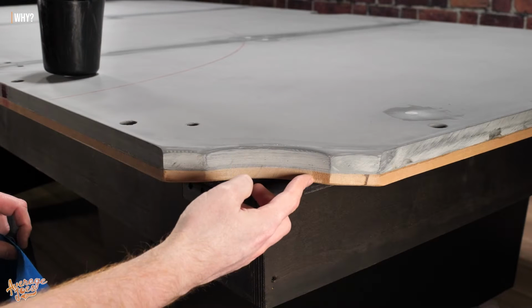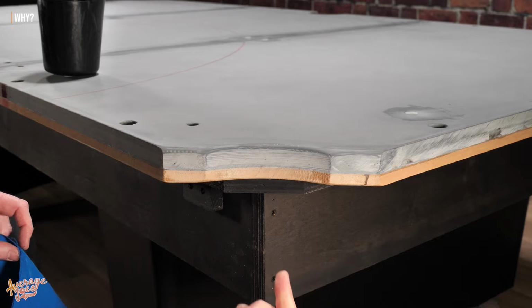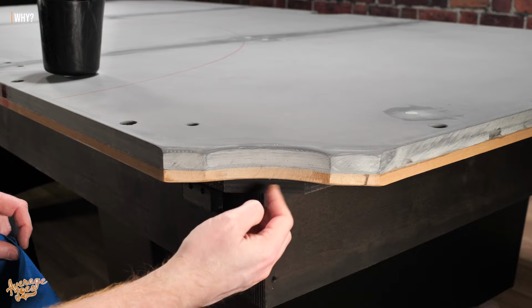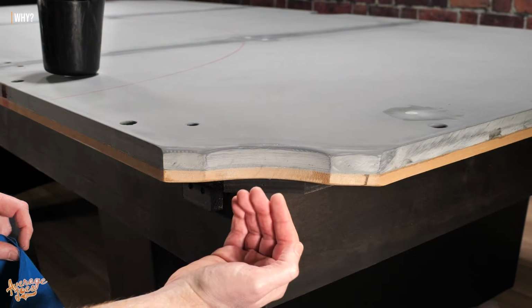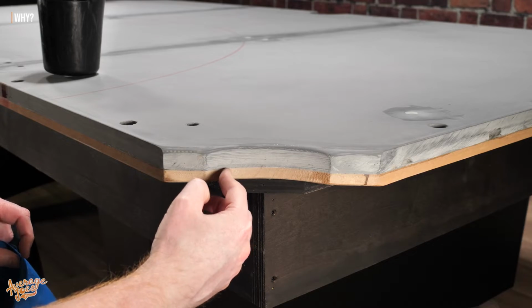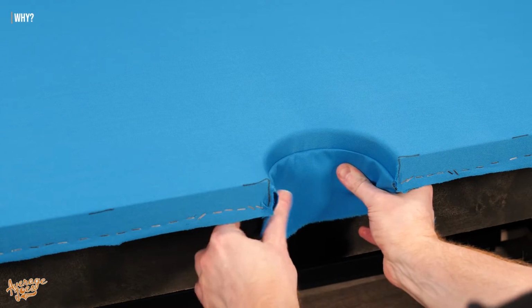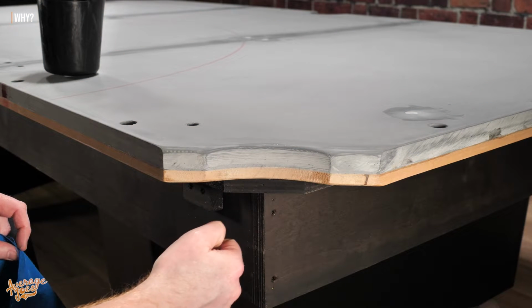And very often the reason that's done is that when the cloth is fitted and you're pulling these tabs around, when you cut up you sometimes get the little exposed cut marks, and if you've got a matching cloth underneath it, of course, then that makes the little cut marks less obvious. But of course they are still there, and that's not the best way of doing it, and we'll be finishing the pockets properly during this installation, but that's something that you often see, a bit of cloth on the bottom just to help to disguise the cut marks in the cloth.